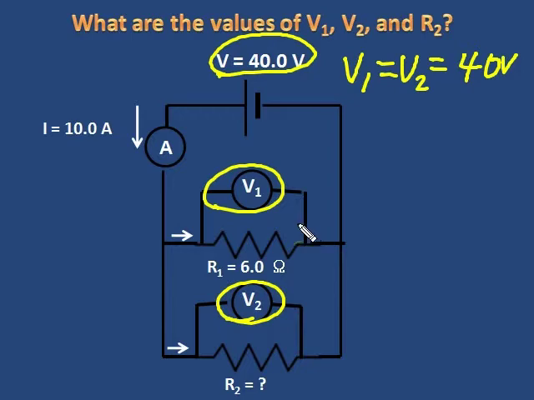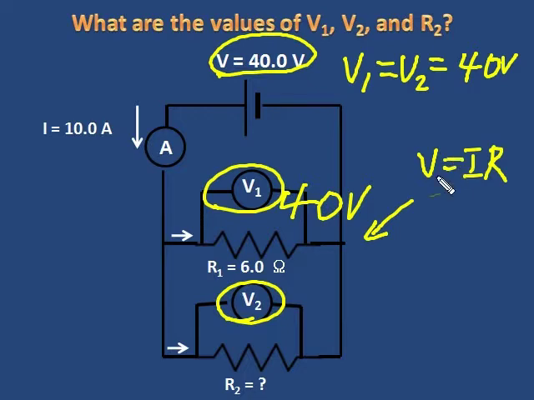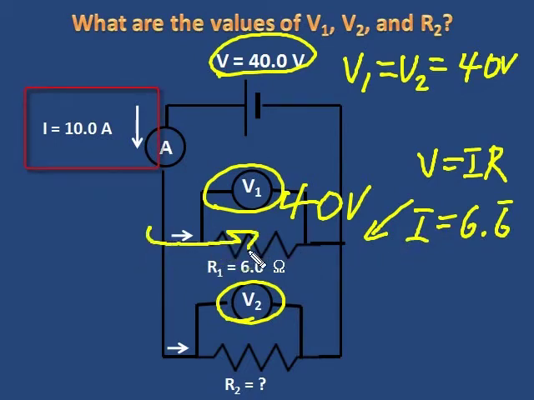Now they want me to find R2, but what I know is that V1 is 40 and R1 is 6. Therefore, I can apply Ohm's law, V equals IR, and I can find the current through R1. I is equal to V over R. Now you might say, why do you want to do that? The answer is because that's all I can do, and maybe from there I can find something else. And I find that it is 6.6 amps through there.